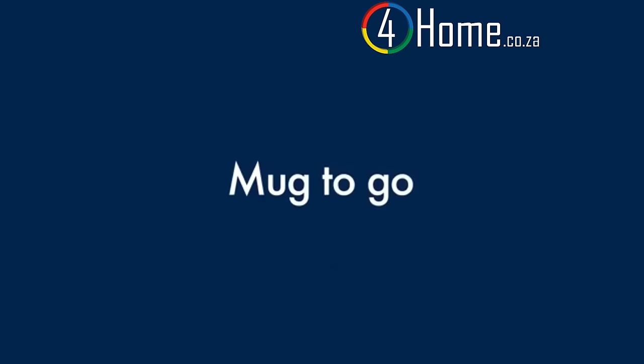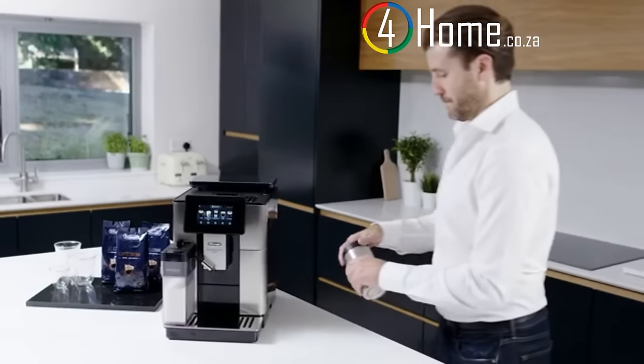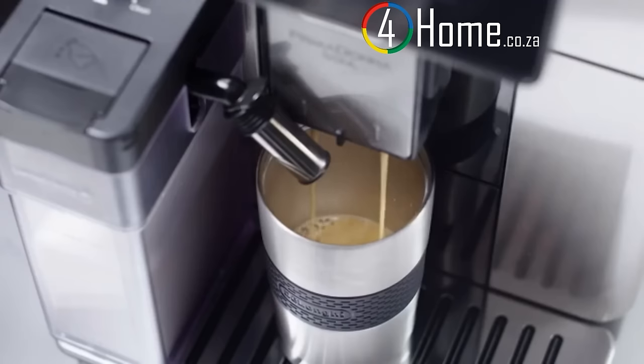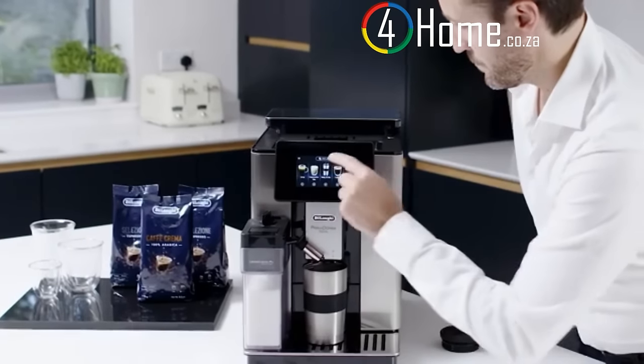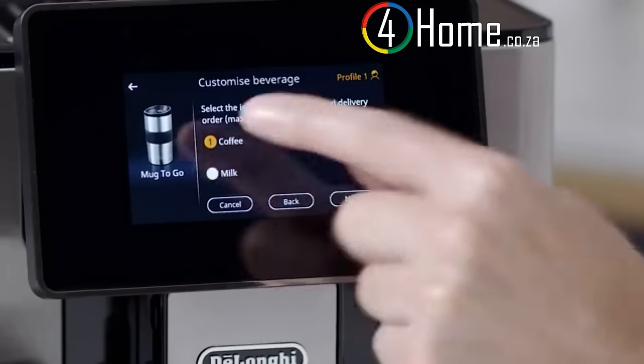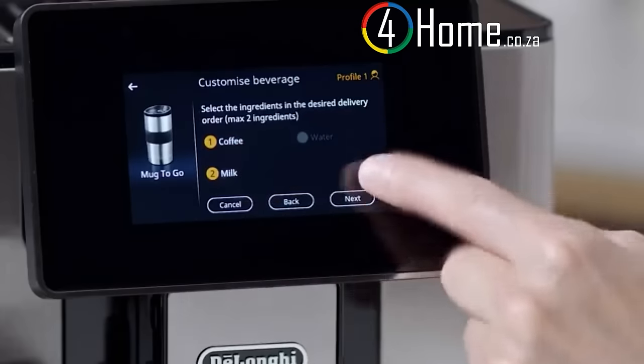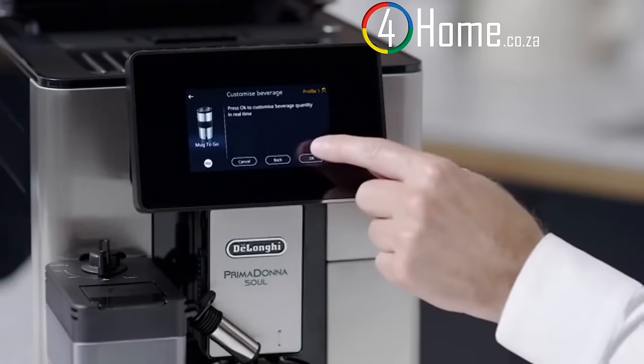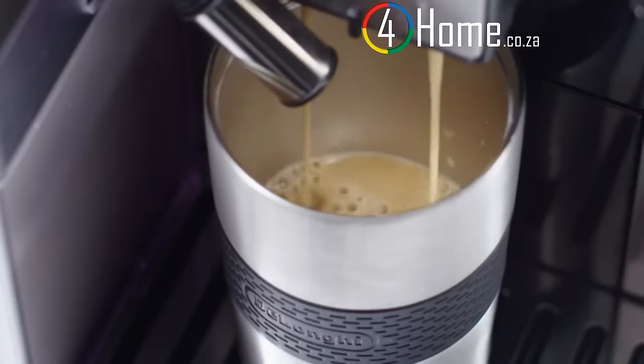Mug to go. A special function for people who want to create and customize their own beverage to take away. To make the beverage, proceed as follows. Select up to two ingredients in the required order of delivery, then press Next. Select the preferences for the selected ingredients. Press OK to start preparation.